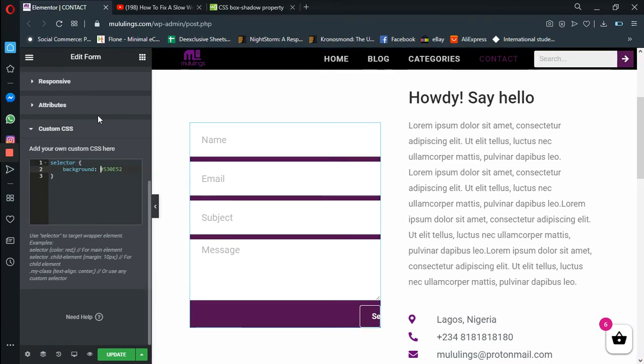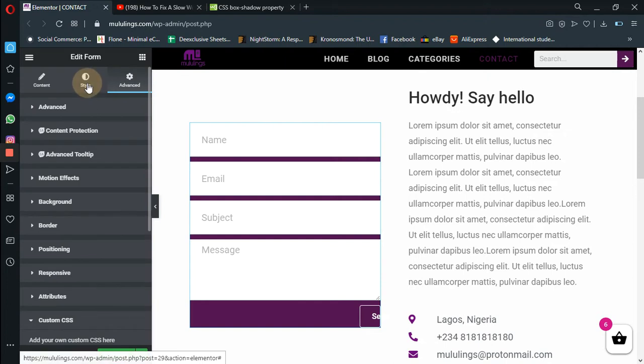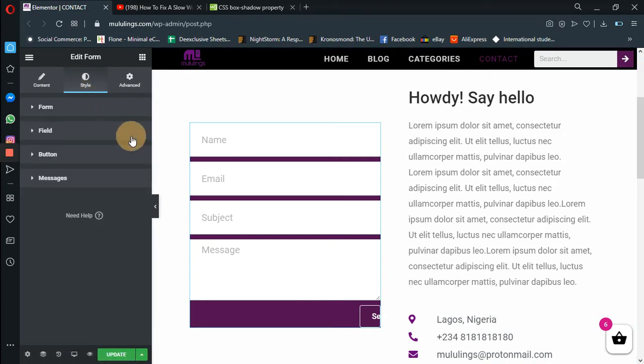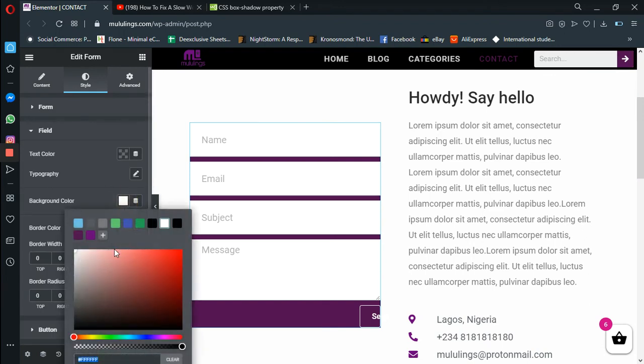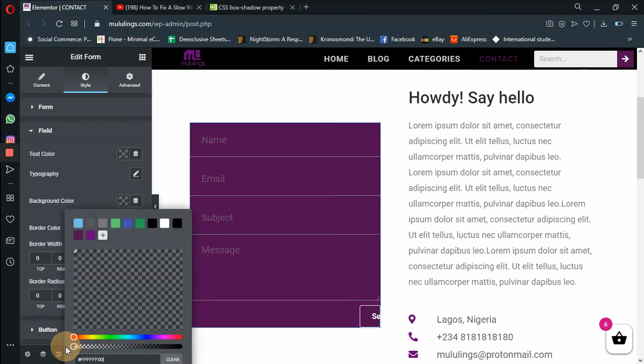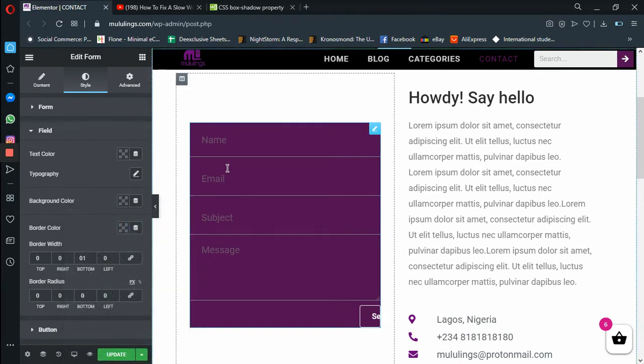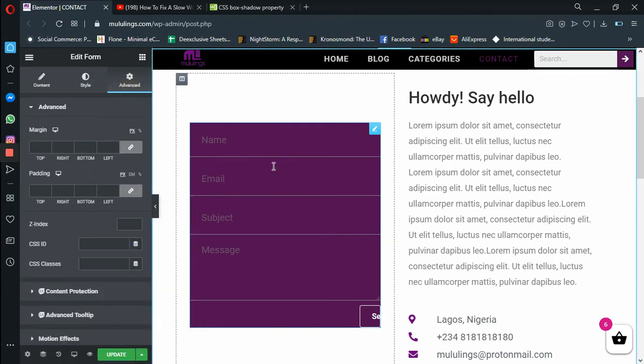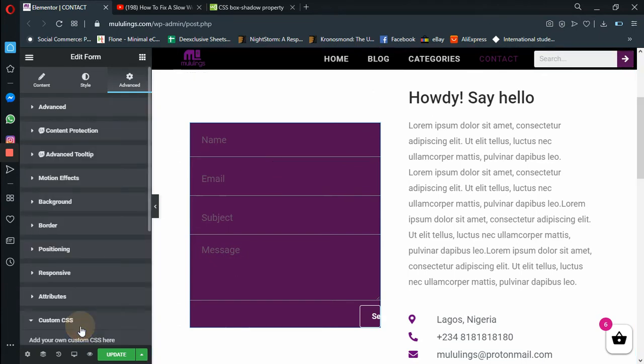So as you can see, it's not the full thing, so that's because the fields are white. So we'll go to the field, take the field, and then make it completely transparent. Ta-da! Can you see that? So what we want to do now, you can see that there's no spacing in between it. So let's give that some spacing.